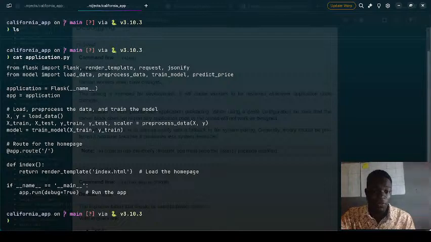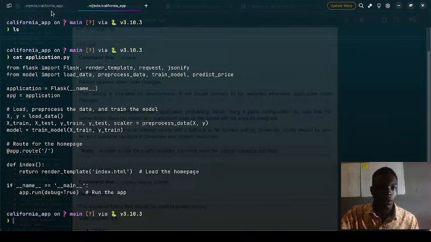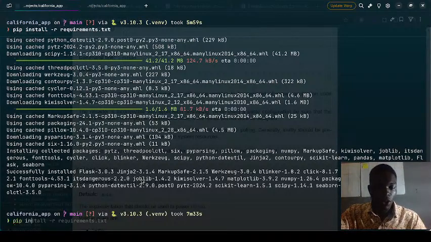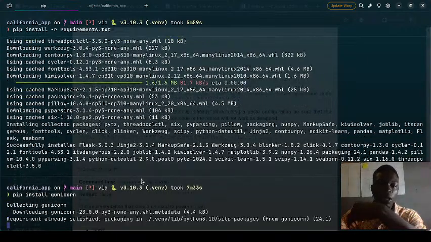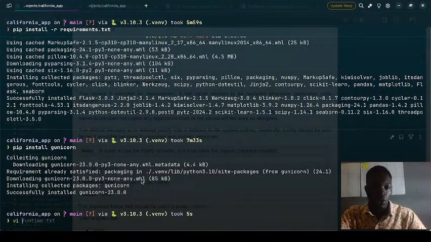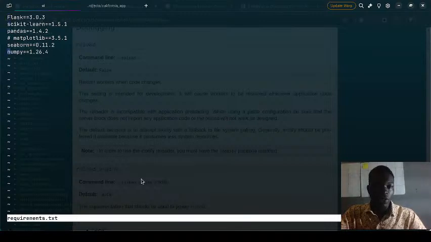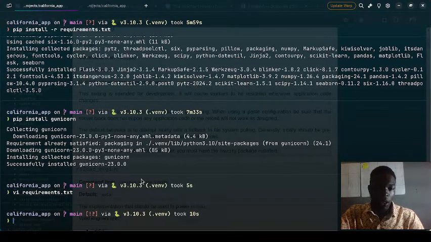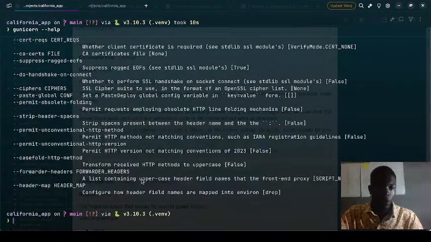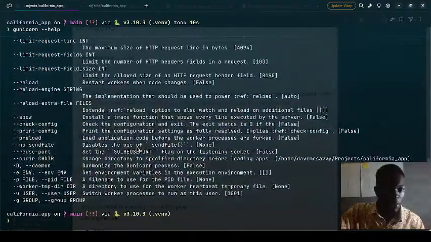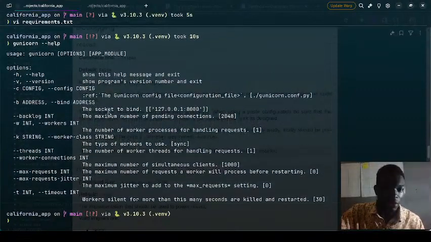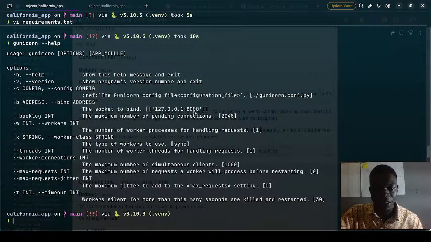Okay, this has actually finished. Oh, sorry, you were not seeing. Sometimes I forget. But this has finished. So we could just do pip install gunicorn. Now, mind you, we do not want to make the mistake of forgetting to put this in the requirements.txt file. Anything you install, open requirements.txt and actually write it there. You don't need to specify a particular version for Gunicorn. You could just leave it this way. So we're good. Now if I do gunicorn help, you could see some particular things. What we need is bind, and then you could specify the address, then the port.